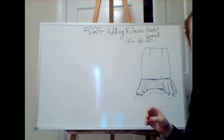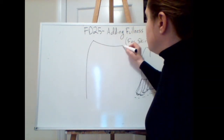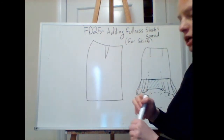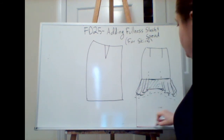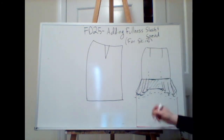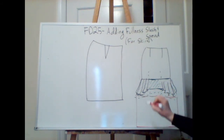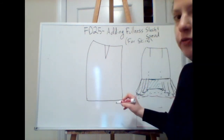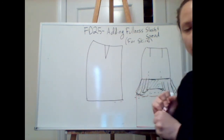So this is how we do it. Again, we start with our skirt sloper. Same thing, we have to crop it to length, the overall length. If this is the full length of the skirt, waist to ankle, I need to crop it here. And that's the longest length here. So I'm just going to crop it straight across like this. So let's assume that I've already done that and then I cropped across like this. So we're getting a shortened skirt.